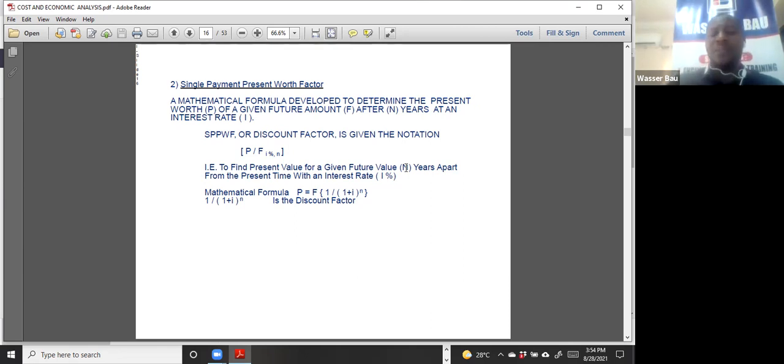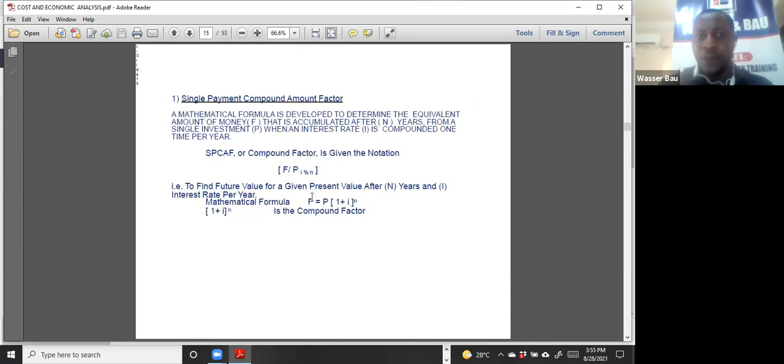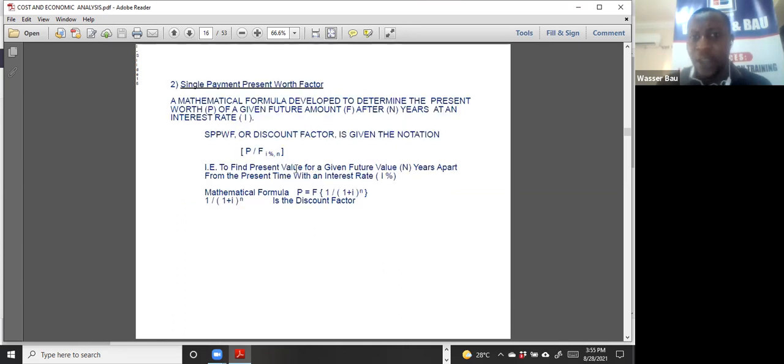And at what interest rate? You find out that I'll be investing, let's say, 50,000, and in 5 years' time, the interest accruing to that will amount to 75. So that's an example of what this says. It's a single payment present worth. What is the present worth of a future amount? And it is represented mathematically like this. As I said, it is just the opposite of this. So these two are just opposites. In this case, you are looking for the future, you are given the present. And in the second one, you're looking for the present, you are given the future.